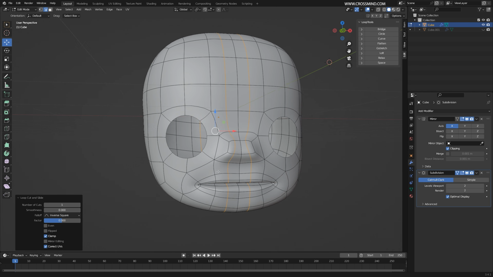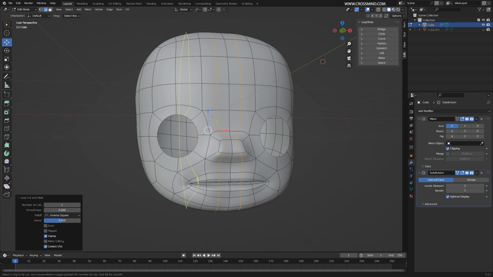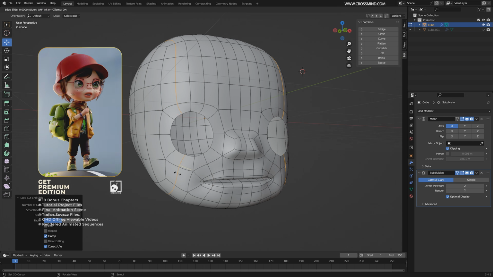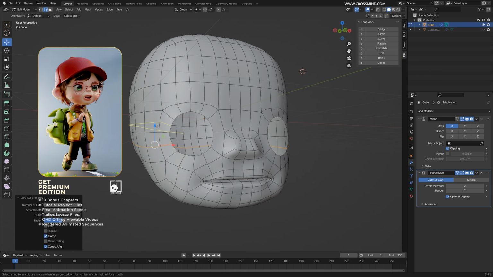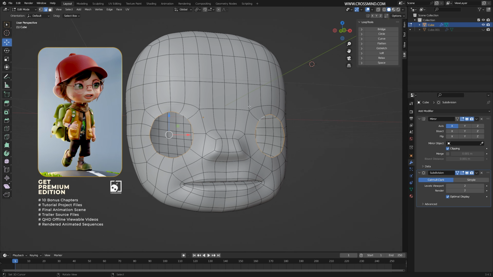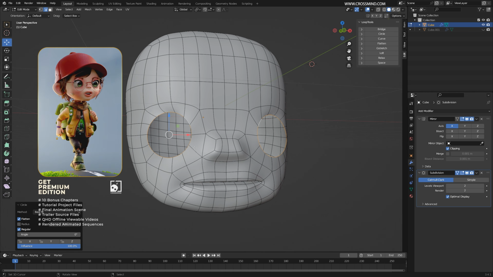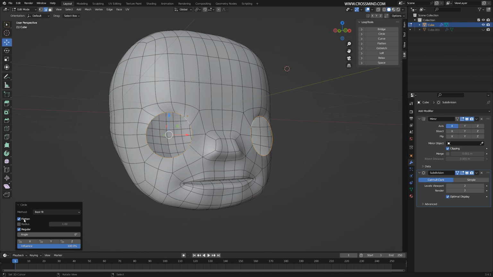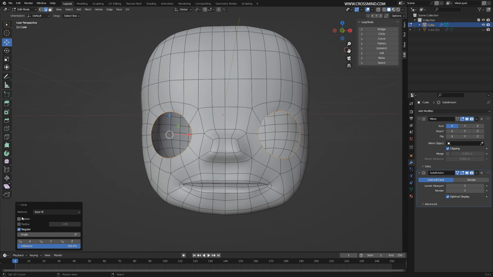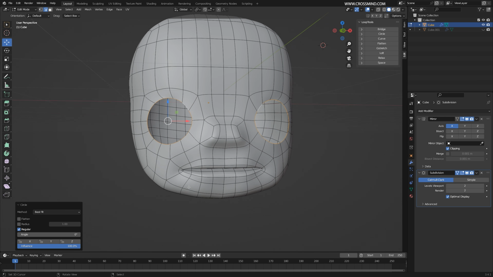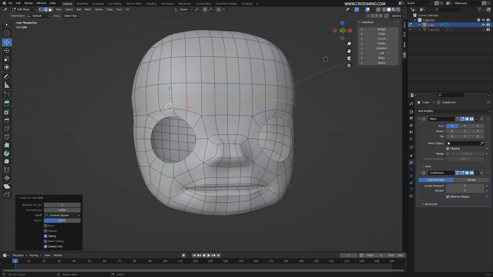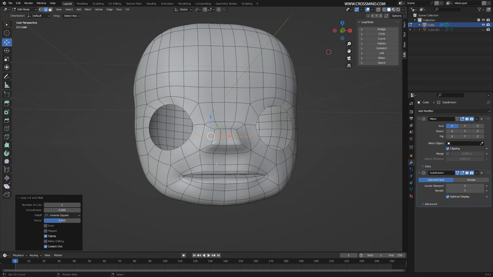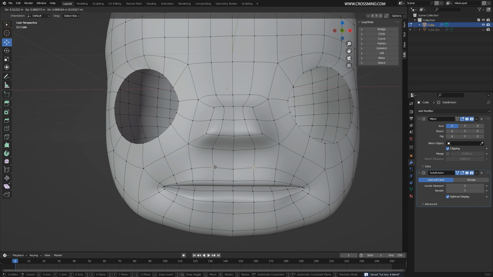So Ctrl R to add a few more loops in between. I'm going to add a few extra right here and one right here. Almost double up a few of these front edges. Going to recircle the eye socket and disable flatten so that it doesn't flatten the circle and maintains the 3D form. Now as you can see here, when you have good mesh flow in your model, it becomes really easy to add more loops and make selections. Just Ctrl R and these loops are going to flow exactly in between existing loops.